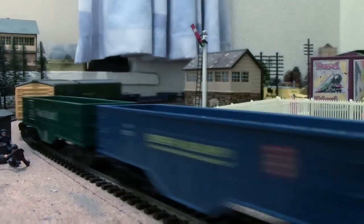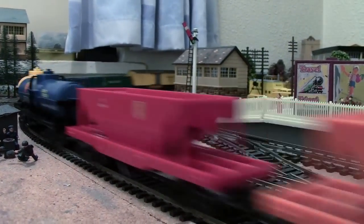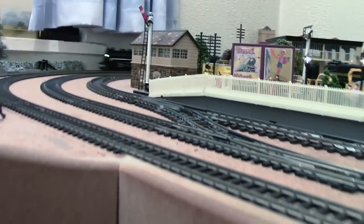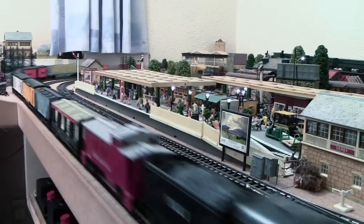Let me look at this now. Great shot. Yes, look at that. Those LEDs are great now as well. I'm slowly changing all locomotives and all rolling stock that's got the old-fashioned bulbs in. I'm slowly changing them all to LEDs. It's quite a long, tedious job, but a bit at a time, and I'll get there. Yeah, cool. That's a good speed. Good shot down the room. Come on, Philip. Yes. Great, guys. Great.